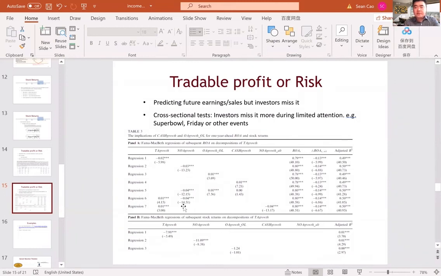You can divide into different scenarios. For example, under the Super Bowl, you guys know Super Bowl, right? Under the Super Bowl case, everybody watches the game. Nobody takes a look at Apple's financial statements. Nobody looks at what kind of product Apple is doing. So in that case, if you see a very strong return predicting future return, that means you know something others don't know.